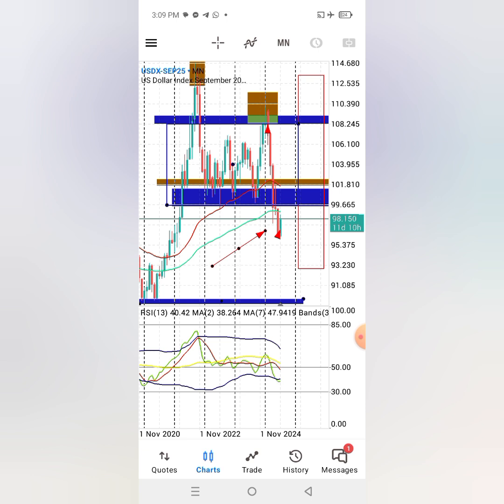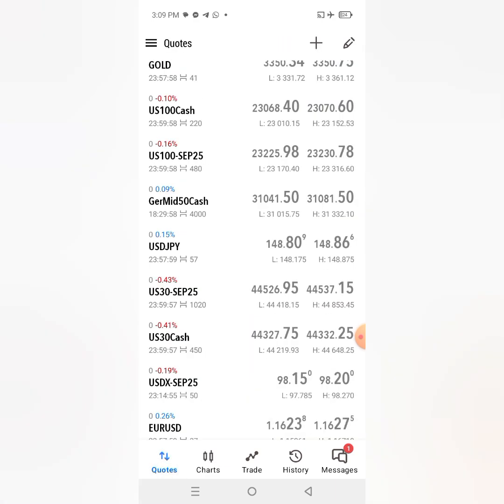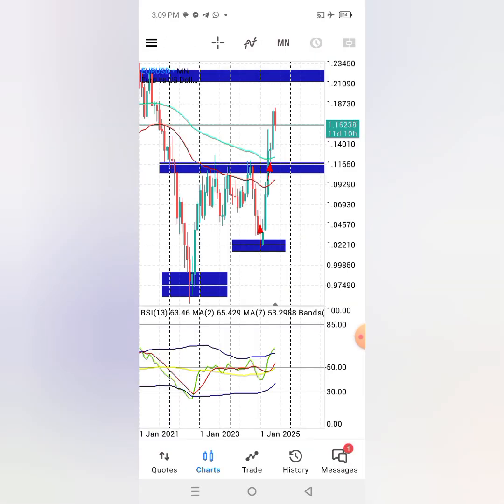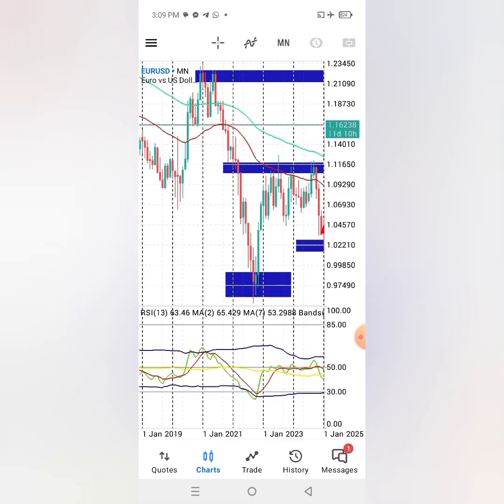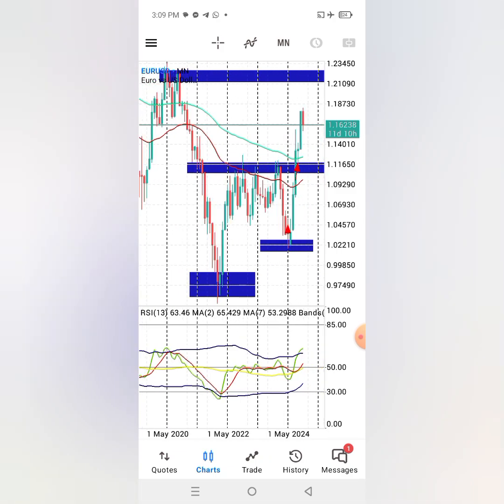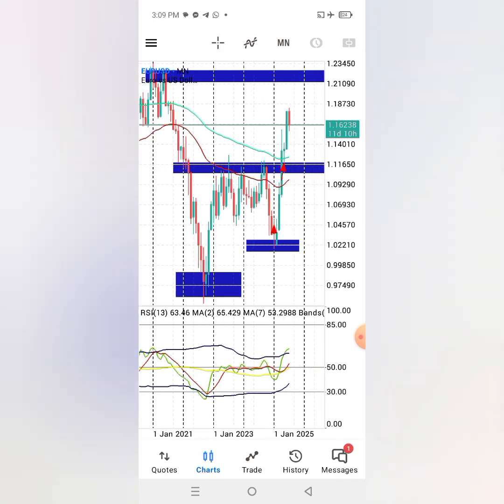Let me show you what I mean. So this is Euro USD. I'm seeing the Euro USD. So the Euro USD, the shape is upside. So this is a W. So Euro USD is issuing a W, while the dollar index is issuing an M formation. So I know the Euro USD is going up. Therefore, I'll be focusing on buy orders. And this is where it is coming, guys. So it is coming here.